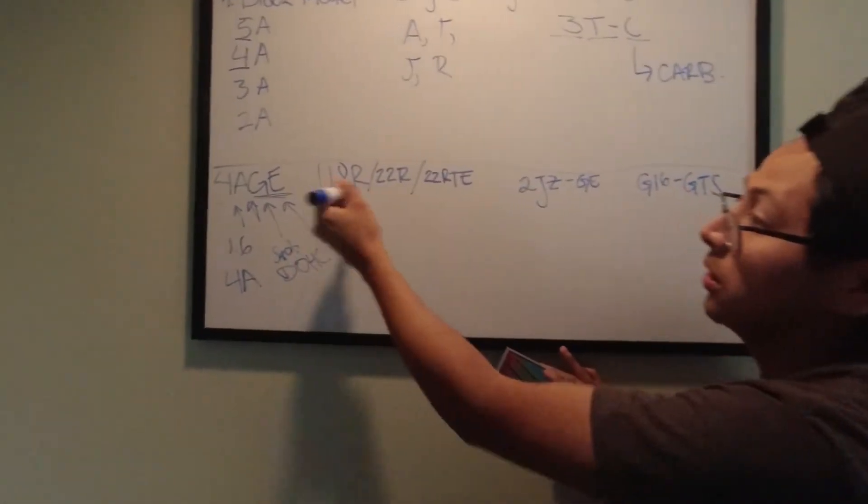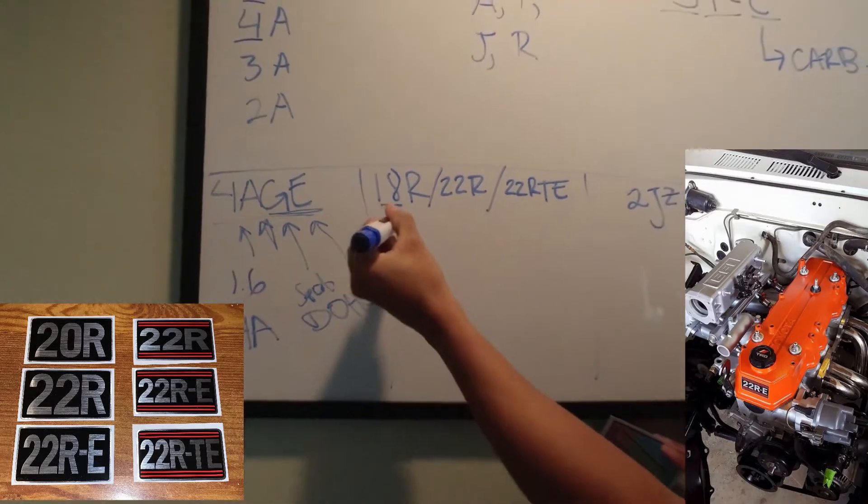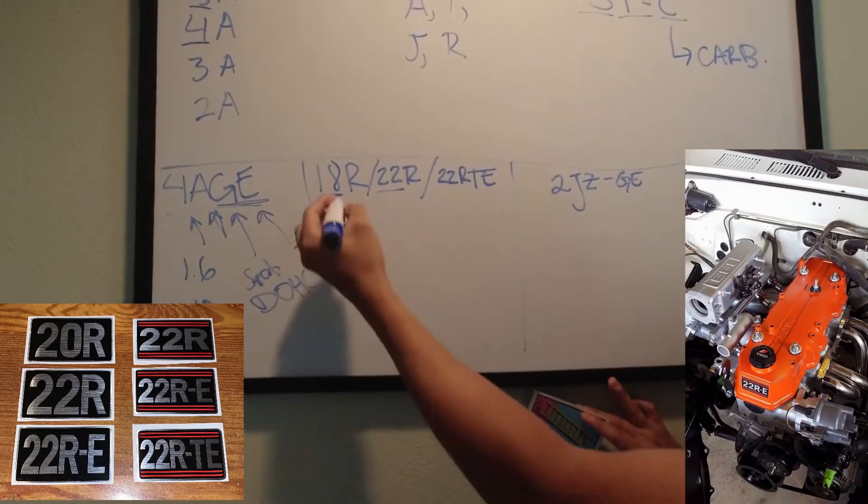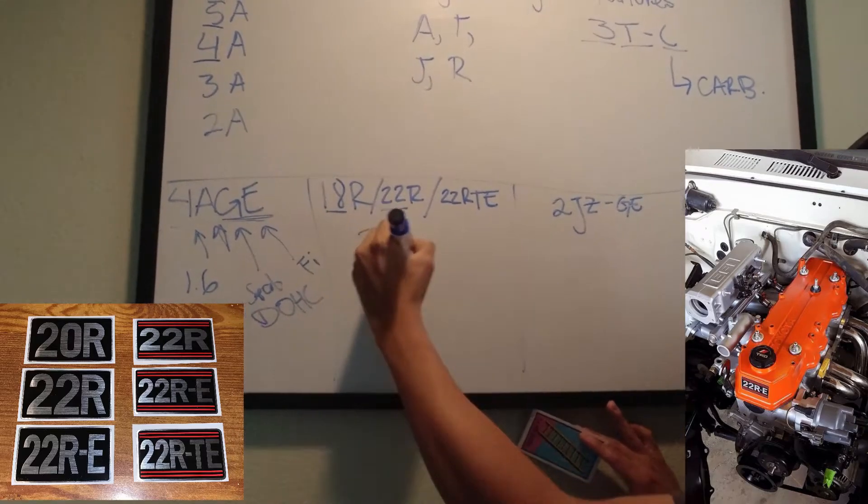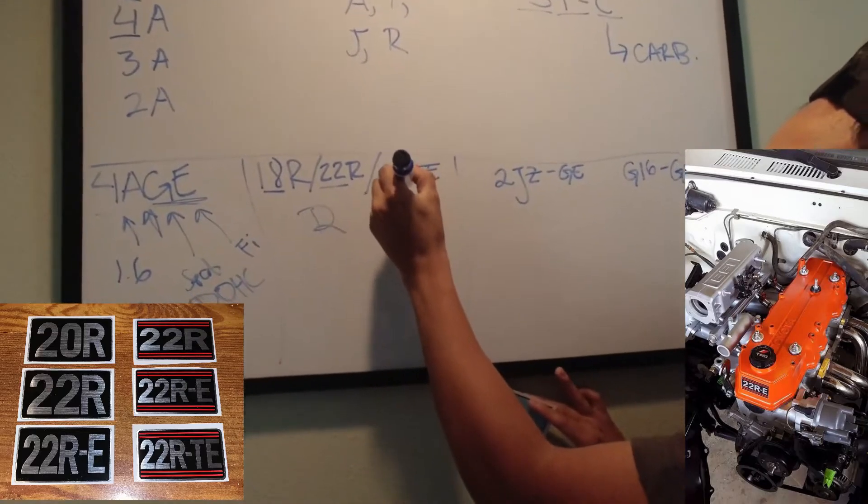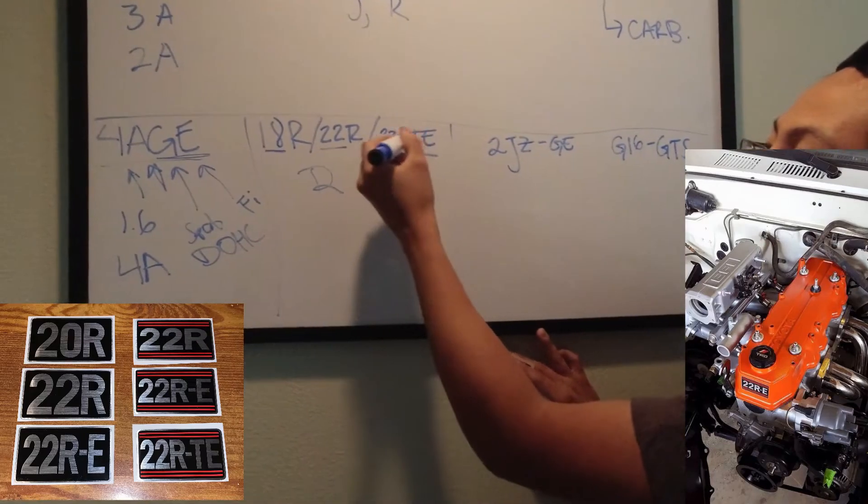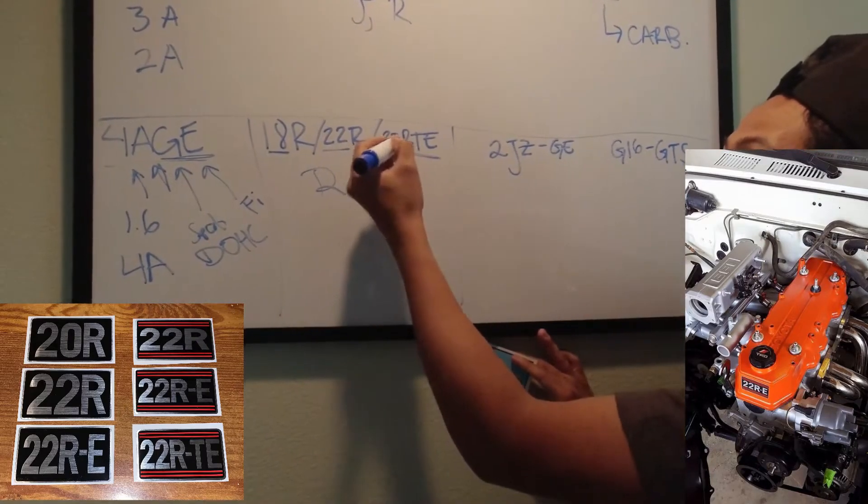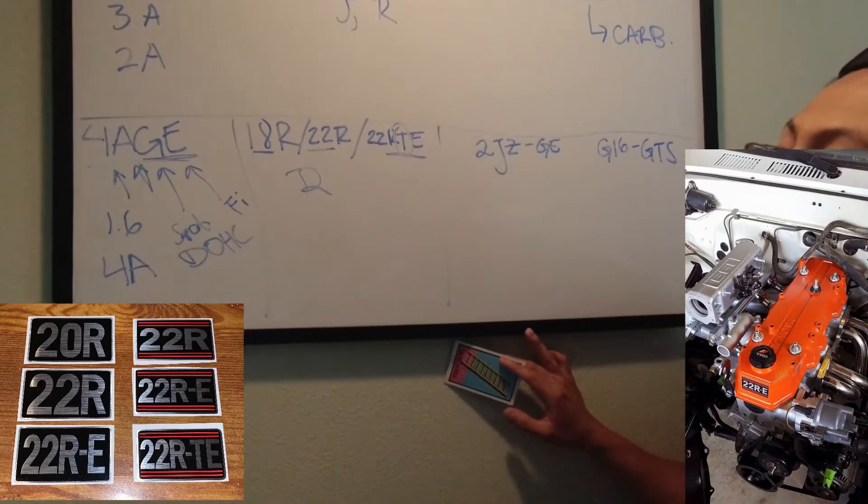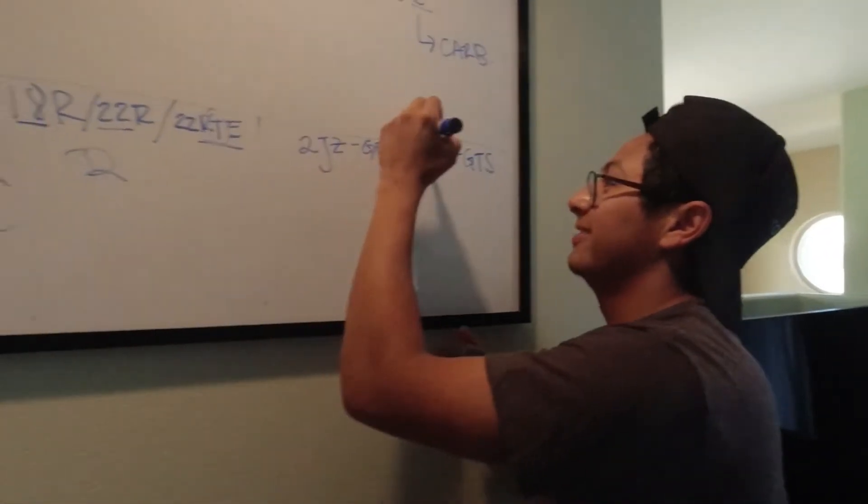So, if we move on to the next example, the truck, there's multiple versions of them. The 18R is a 2.0, and the 22R is a 2.4. So, you can see how that number varies, but they're the exact same family. They're still the R engine. Then you can also have, let's talk about those features. You can have a 22R, which is carbureted by default. But then you can also have a 22RE, which is electronic, or a 22RTE, which this letter, you already know what that means. That's a turbo version of the 22RE. That's the most expensive of those combinations.